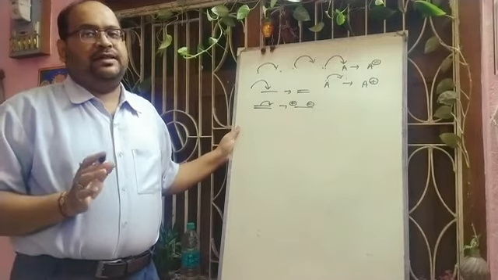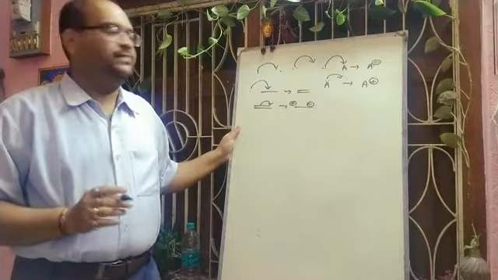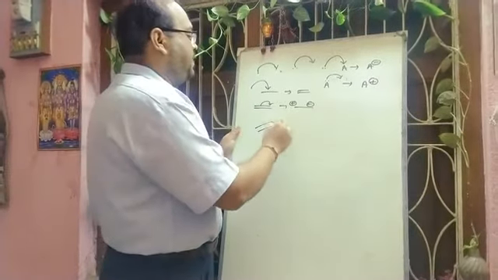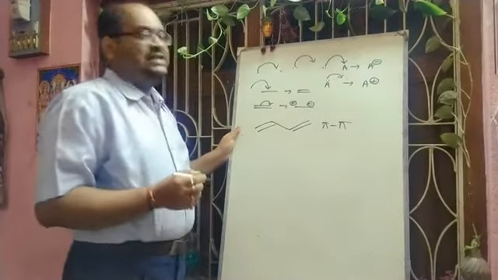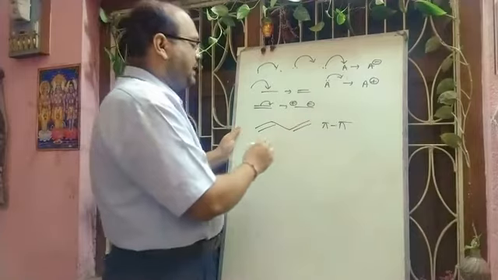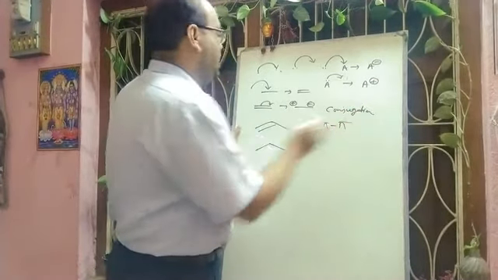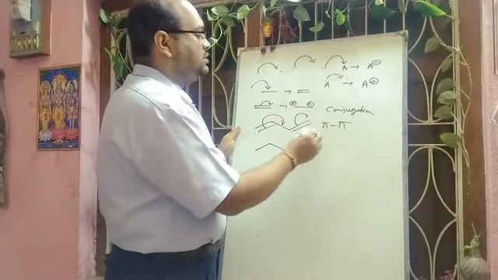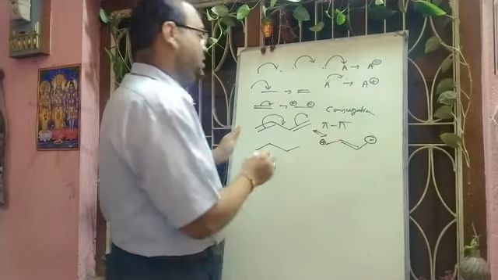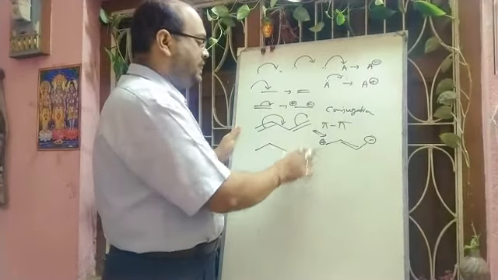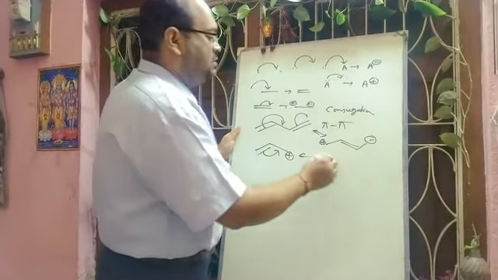And generally, there are four types of resonance or conjugation. One is pi conjugation. This is called pi conjugation. And next, there will be cation pi conjugation. This is a type of conjugation. Here we will show the shifting of electrons in this way, this will be negative and this will be positive. And next one is the cation pi resonance. So here the double bond will shift. We have to show it in this way.